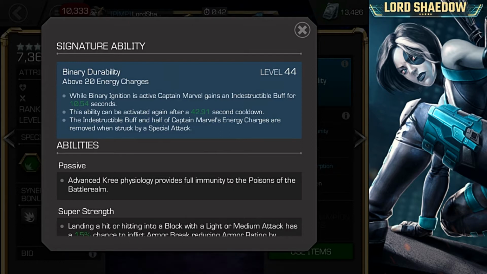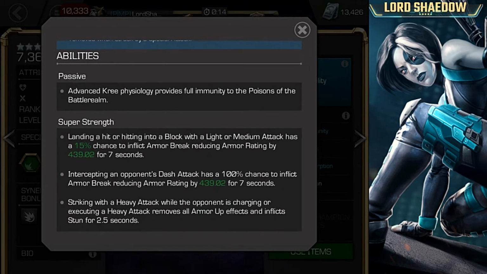This ability can be activated again after a 42-second cooldown. I believe that decreases as the signature ability increases. Okay, so it'll last longer and you'll have a faster cooldown the higher your sig level. But don't quote me on that, but I believe that is the case. All right, and the indestructible buff and half of Captain Marvel's energy charges are removed when struck by a special attack.